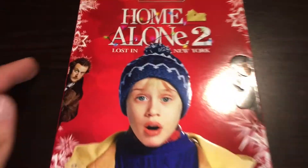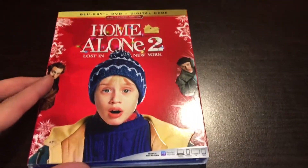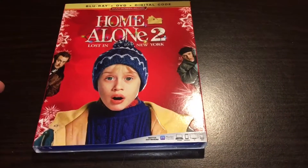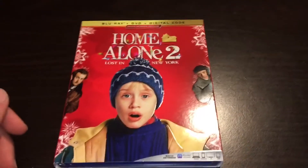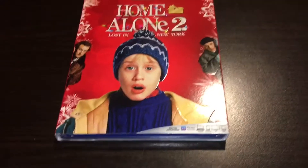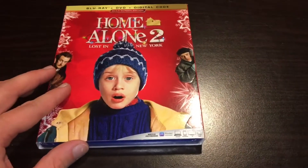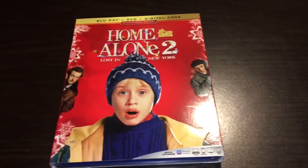To start off, here is a cover of it — got those two back again. I know that this one is like, you either love it or you hate it. I've only ever seen it once and I picked this up on Black Friday, so I guess we'll see how it is. I only remember select scenes. I want to say this is the one with Tim Curry, but I'm not 100% sure on that. Lost in New York.